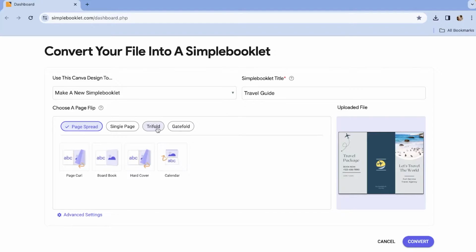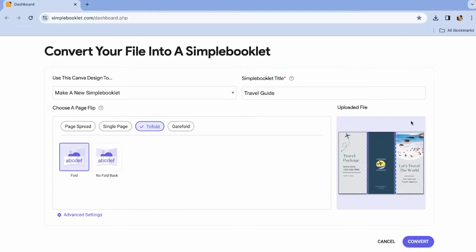But for our brochure, it is a tri-fold brochure, and that's how we want people to see it. We're going to click on the tri-fold option. Currently, there are two options available. If you just hover over, you can see how they're going to look. Today, we're going to go with the first option, which is fold. And when you click on that, if you look at your little preview section here, you can see it even includes the little dotted lines as to where this would be folded. So this is quite useful if you're going to go ahead and print this brochure.